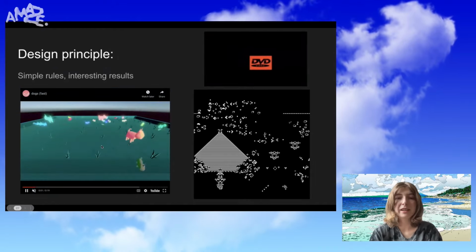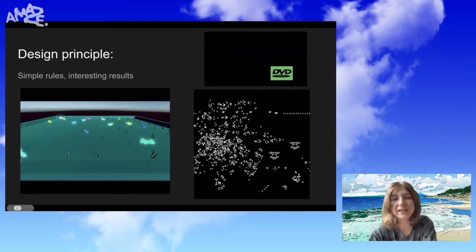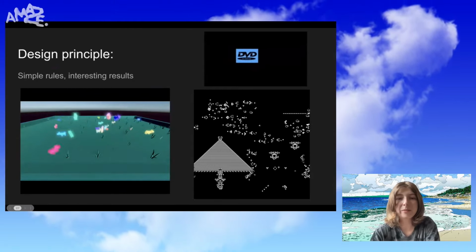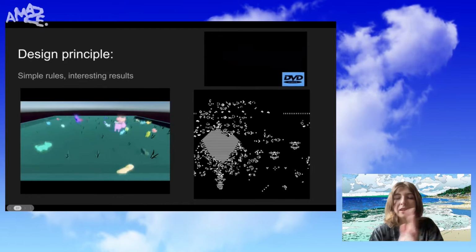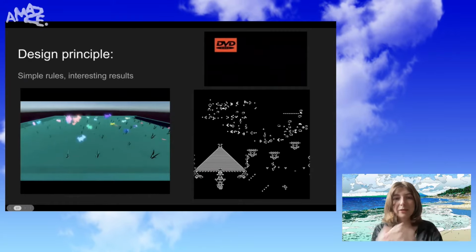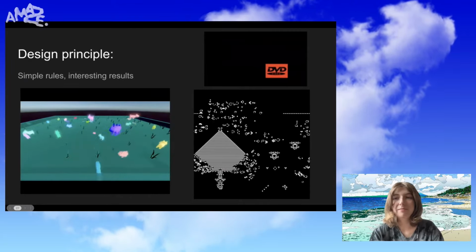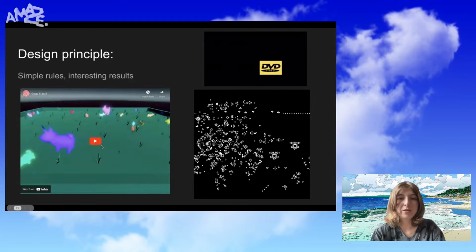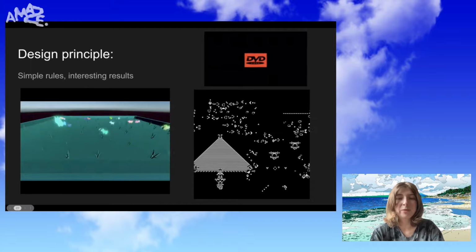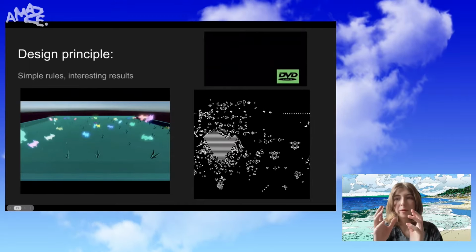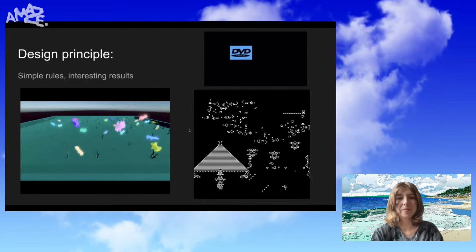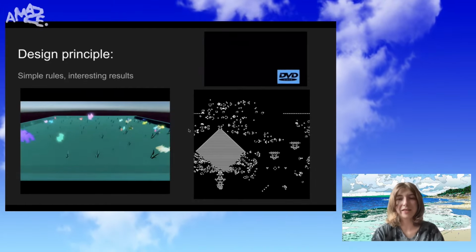One system that I worked on, I was really interested in this idea of dogs at play and their complex social behaviors. So I just made these simple AI. They have a view cone. If they see another dog in their view cone, then they'll do a greet behavior where they stand face to face with that dog. And that's it. And then when you set a bunch of them loose in a park together, it's almost like people at a party, where little groups form and then they disperse and then other groups form. And it almost looks like a natural behavior. So yeah, simple rules, interesting results.